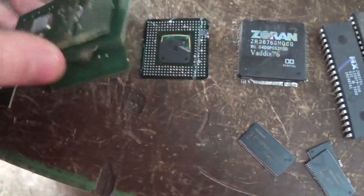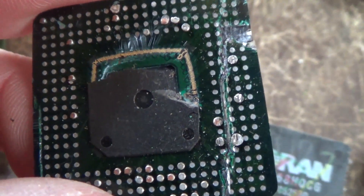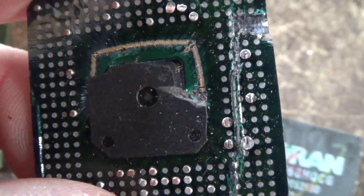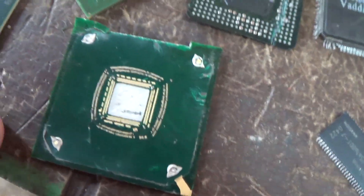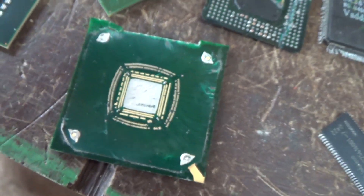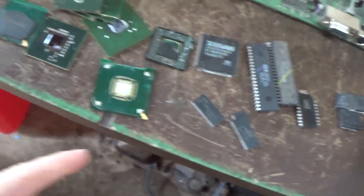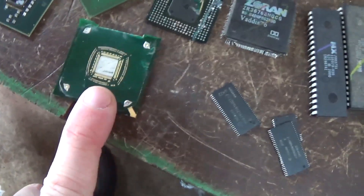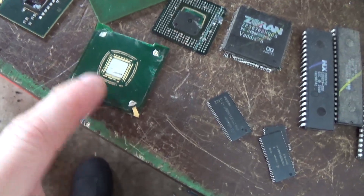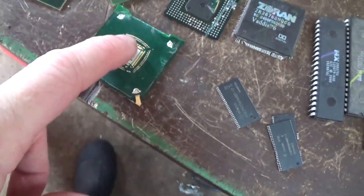These BGA chips that I was talking about — this is one. You can see the gold wire. This wire, I don't know if you can see, there are grooves where it leads out to the edge of the chip — that's all solid gold wire. This is probably another good one to give you a good example. The wire travels out — and this is why some people argue about the best method to recover gold, whether it be with acids or with gold panning. These chips, if you were to grind them down and pan them, you will get the gold out because it is solid gold. It's not big nuggets or whatever, but it is gold wire and it will be the heaviest thing in the pan.